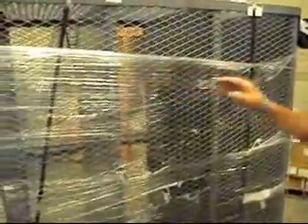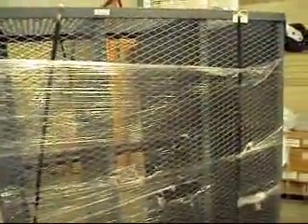It's mobile, it comes on four heavy-duty casters, it's got three shelves inside, it's all wire-caged. There's a big double door on the other side that opens up with a hasp for a padlock. There's a push bar right here. It's 60 by 30, and it's just going to hold all your stuff.